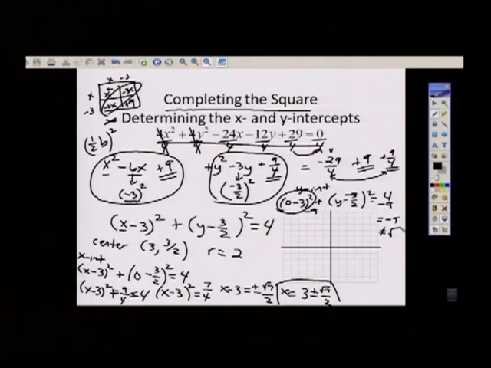If I actually look at the graph, 3 would be my center, and a radius of 2 would go up to, down to, right to. This would be what my graph would look like. It does not cross the y-axis, so we just verified that, but it does have the 2 locations where it crosses the x-axis, which would be these 2 locations. And that's your lesson on completing the square and on symmetry.